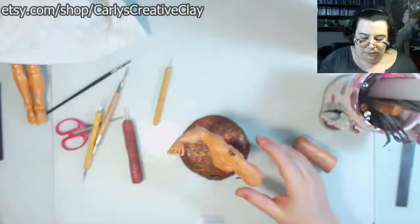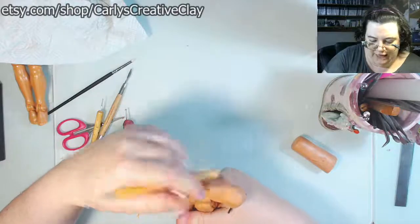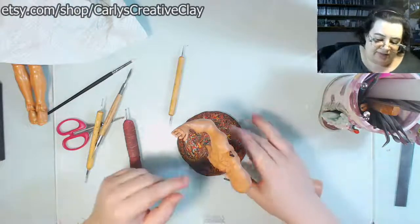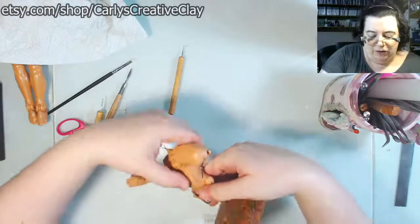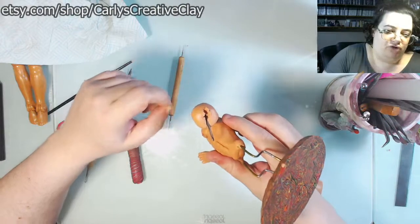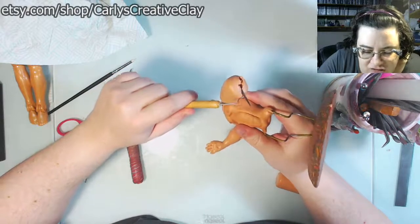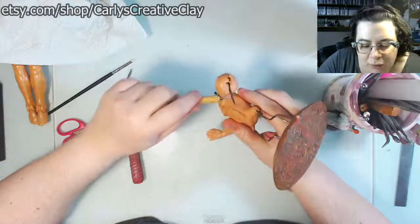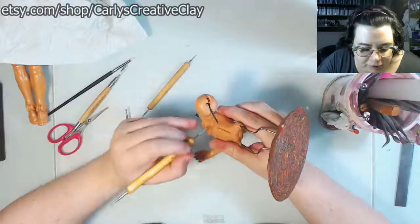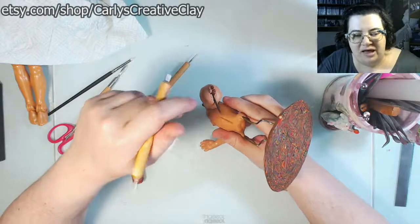Fairy Hedgehog said, what do air bubbles do? Right. An air bubble, if you're dealing with ceramics, when you had it in the kiln, it would just literally explode because the air expands. That doesn't happen with your polymer clay because it's quite a flexible material. As it expands, it will either push the clay into a slightly different shape or it will crack the outside and escape through the crack. But the biggest problem is where it forms a bubble, all that circle where the air is has no clay.